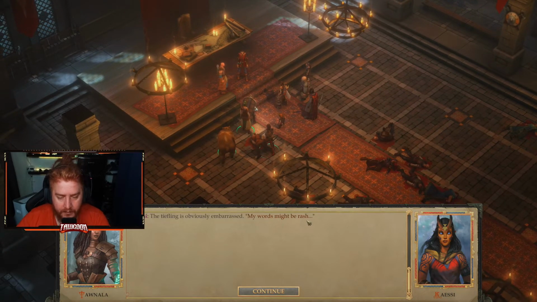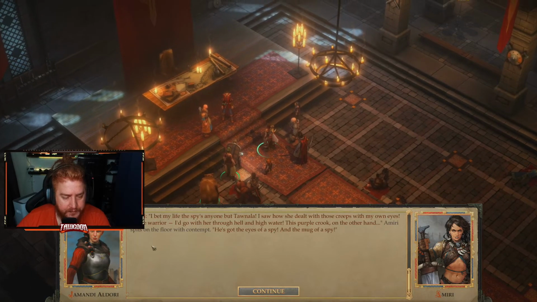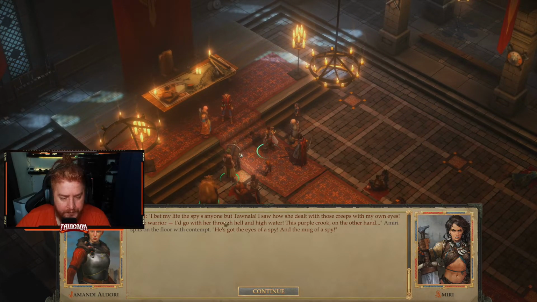Okay. My words might be rash. I bet my life despise anyone but this woman. I saw how she dealt with those creeps with my own eyes. A true warrior. I'd go with her through hell and high water. This purple crook, on the other hand. He's got the eyes of a spy. Oh, okay. The mug of a spy.